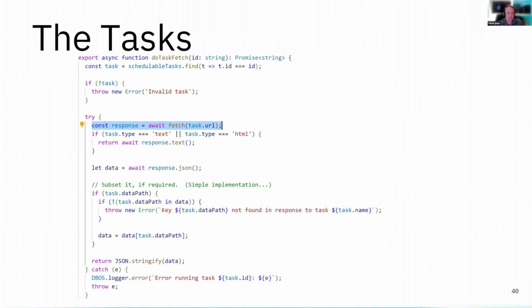There's a piece of code that actually executes this. It would be really short, except for just trying to figure out if you're trying to get like the time out of an API or something like that, it'll pick out a field. So it's a little longer than it would have to be, but it's not too bad. It's mostly just a call to fetch to go get the URL.